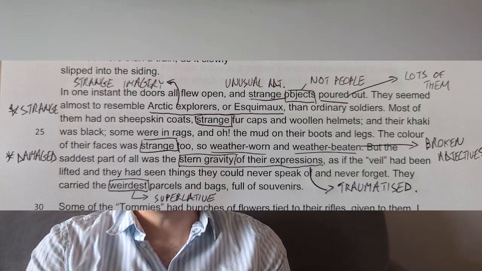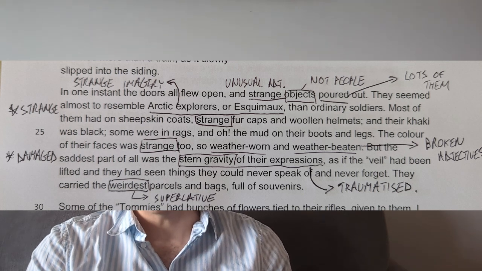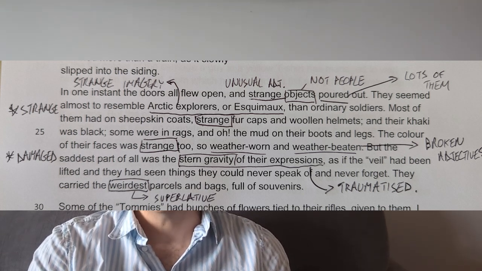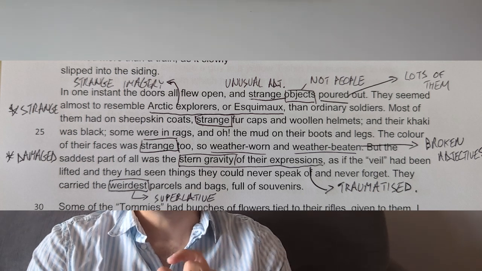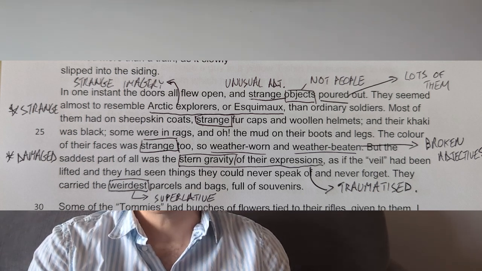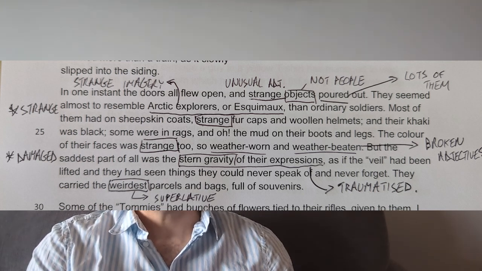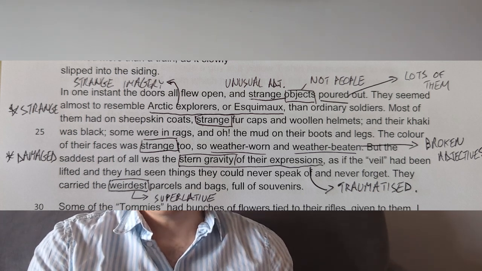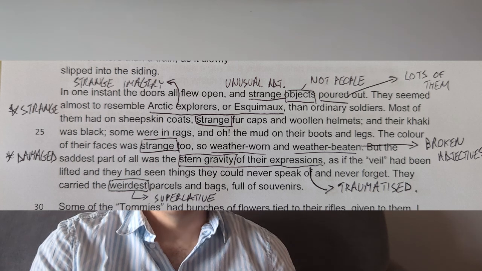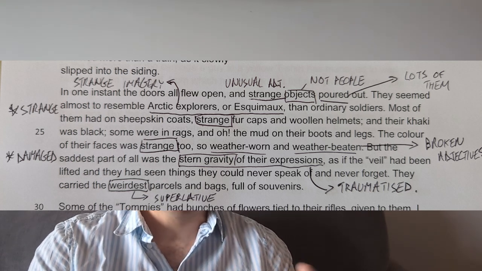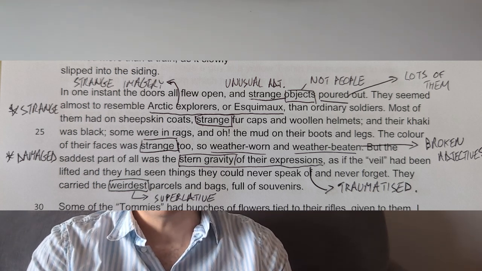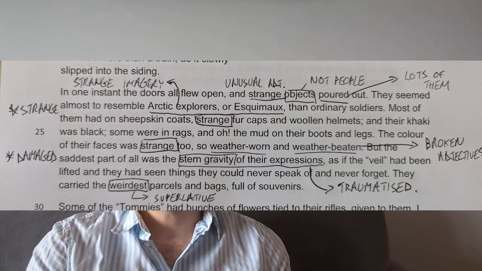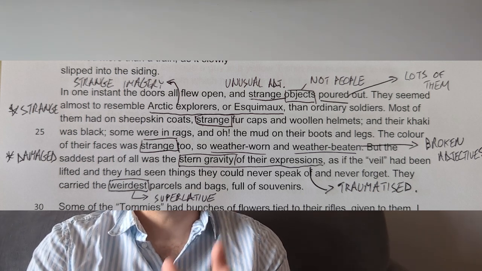We've got a strange, unusual adjective. Strange is used a few different times in this extract, right? And I've underlined that a few different times. So by using that adjective, it makes them seem particularly peculiar or odd or strange, right? And also the fact that they poured out. Could have chosen any verb there, right? So strange objects walked out or flew out, but if they pour out, it suggests they're slightly chaotic and there's lots of them and all that kind of thing. So that's what we're looking for. Subtleties of what does this word make me think particularly about these people?